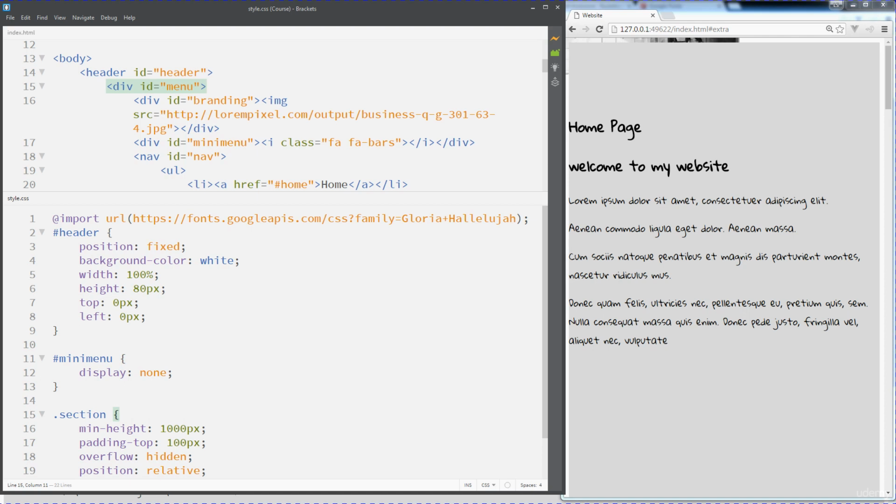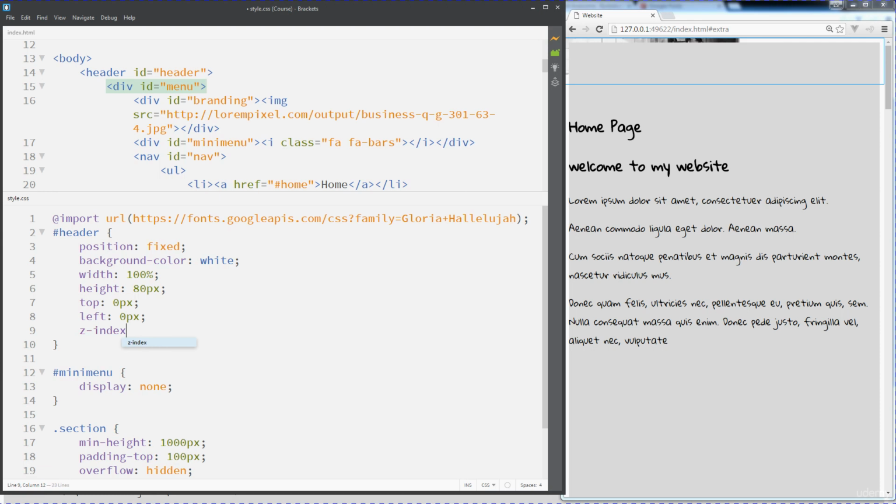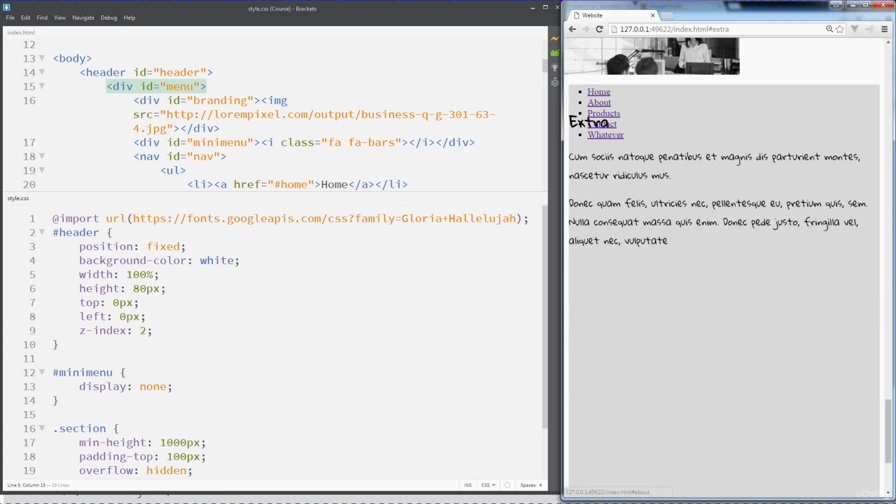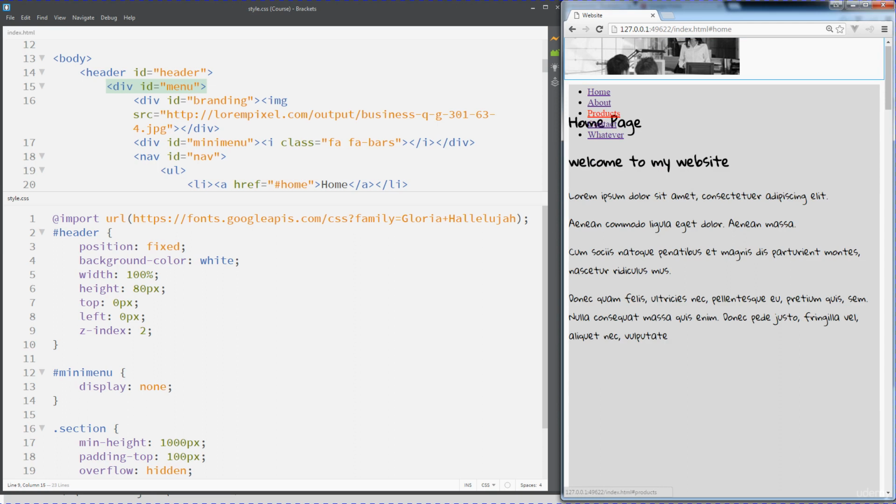So one of the things here, now that I've positioned it relative, well, our heading area no longer is on top. So there's a number of different things we can do. We can change the vertical stacking by doing a z-index. And so I can set that to a higher index than the section, and that will show up automatically on top. So we can do that as well if we need to. And then this way, we're no longer overriding what's available there. So this is one way to do it.